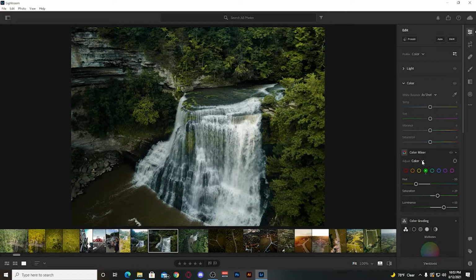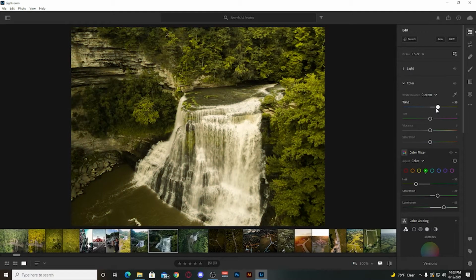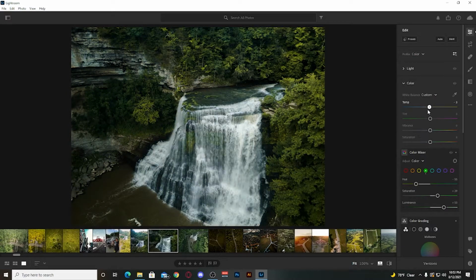Actually, we completely forgot the white balance over here. Let's go work on that. Okay, so we want to bring down the white balance to -3, like we did on the other one. You don't need a whole bunch, because if you bring it back, it looks horrible. If you bring it up, it looks like sepia. It's bad. So let's bring it back to -3. I think that looks really good.